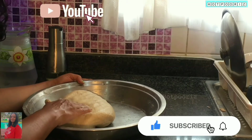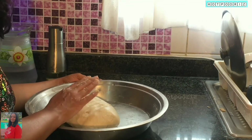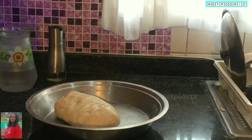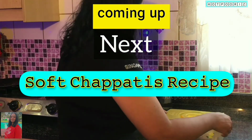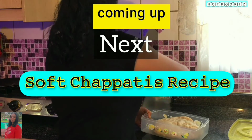Cover this dough for about 5 to 10 minutes, or you can start using the dough right after kneading. It's been around 5 minutes. Now I'm going to make chapatis.